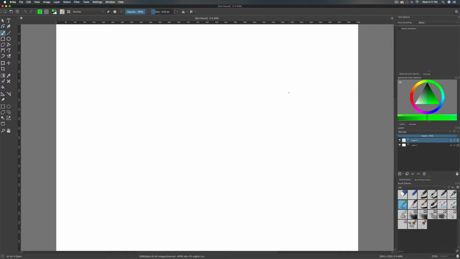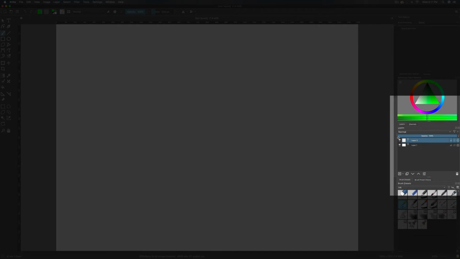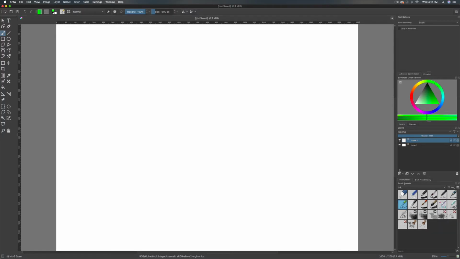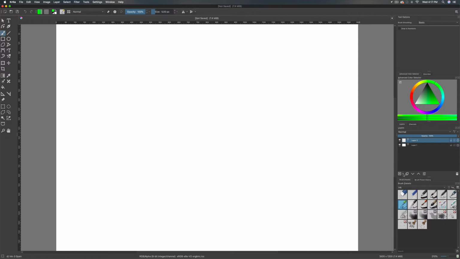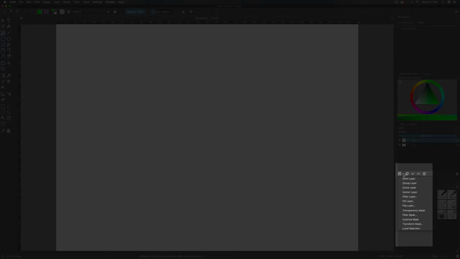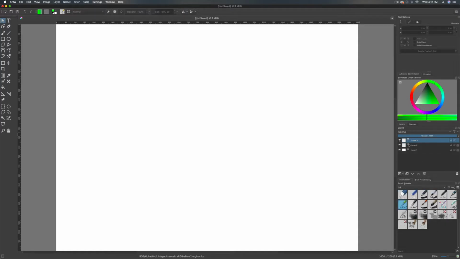For the projects that we're creating, you're going to need a vector layer. Krita defaults to a bitmap or a raster layer. The Layers panel is located here on the right-hand side. It says Layers. Now what you need to do is go down to this plus sign, and there's a little arrow next to it. If you just hit plus, it's going to give you another bitmap layer. We want a vector layer. Click the arrow, select vector layer, and you'll notice that the icon has changed next to this layer.